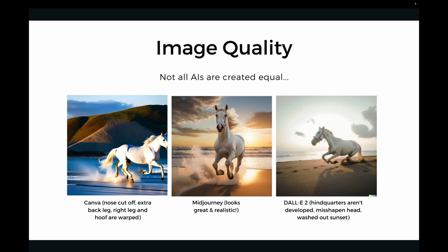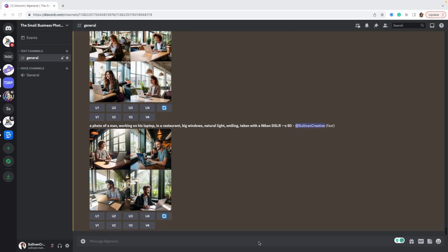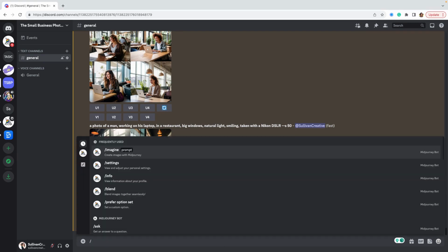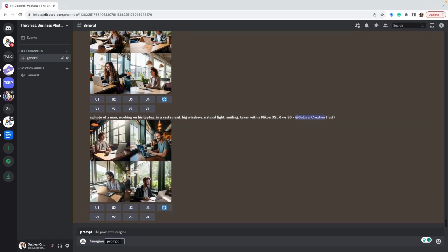So let's go into actually creating one. I'm going to show you an example here in Midjourney. So I'm here in Discord, which is a community platform that is also where we communicate with Midjourney AI. So we're going to be entering a text prompt and sending that info to Midjourney AI. It's then going to create our image and send it back. So to create the prompt, we just go into this little message bar here. We do /imagine, that starts our prompt off. Now we're going to enter the image text description of what we would like Midjourney to create for us.